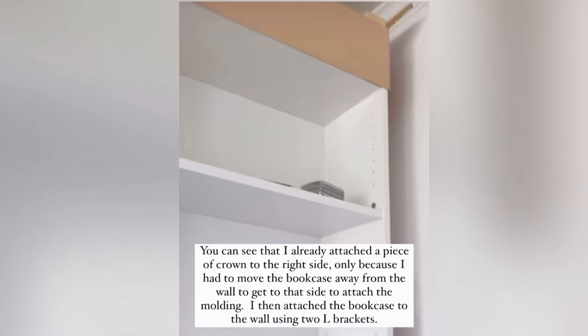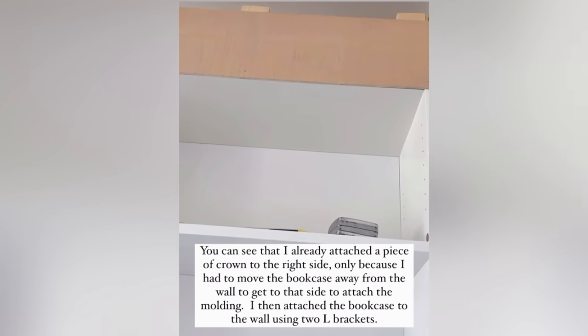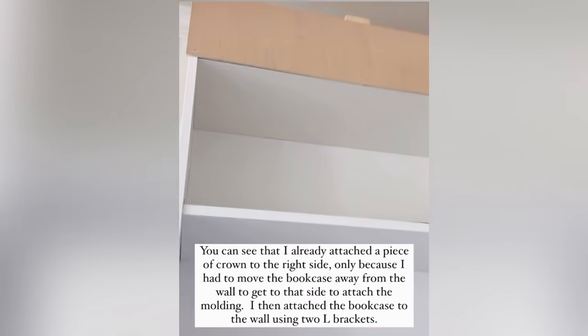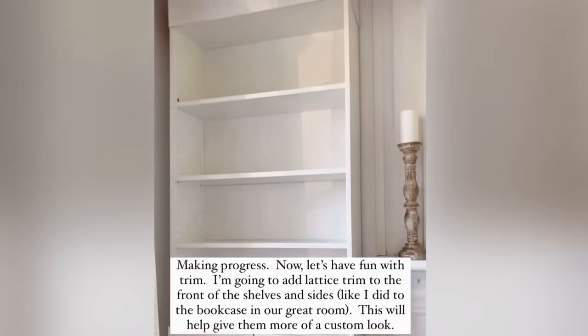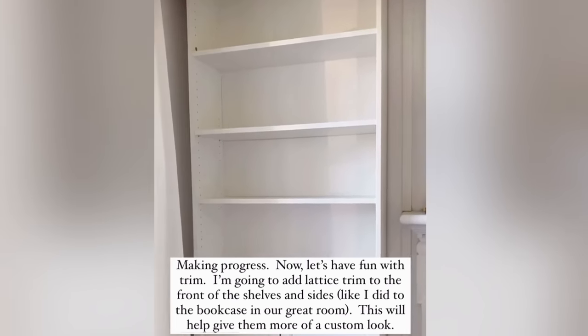I did that on the right side first, just while I was still able to move the bookcase and get back there and properly attach it before attaching the bookcase to the wall, which I just finished doing. Done, still need to add another coat, and I'm probably going to end up painting the entire bookcase just so it all matches. Now it's time to have fun with trim.